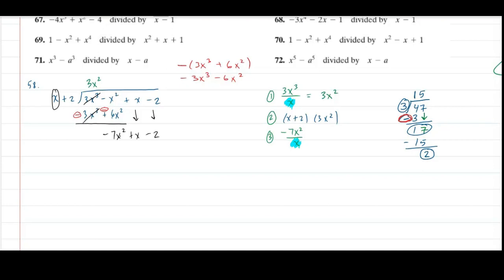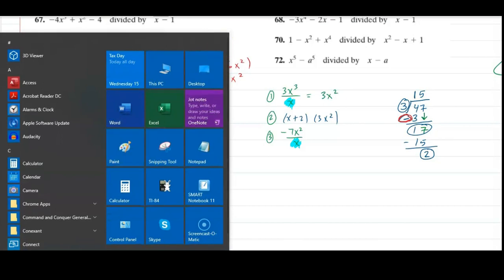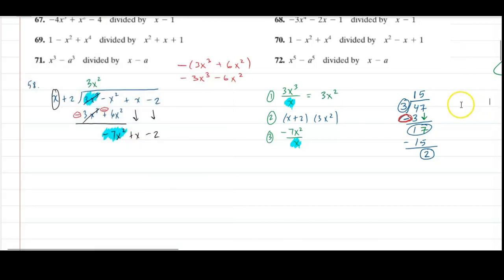The only difference is before you were talking about the 3x cubed, which was the beginning of the dividend before, and now it's negative 7x squared, which is the beginning of the dividend now, right? So just kind of keep track of where we're at. Okay, so the answer that you should get to that, by the way, is negative 7x, right? Negative 7x. So you can now go to the quotient and you can put negative 7x right there.